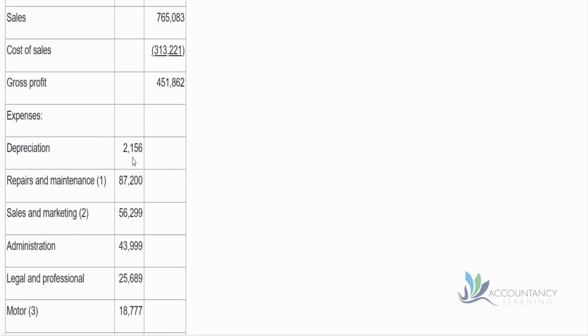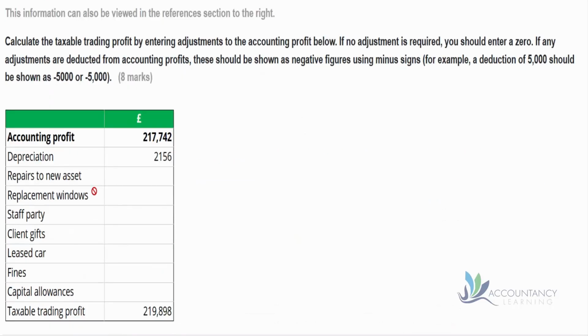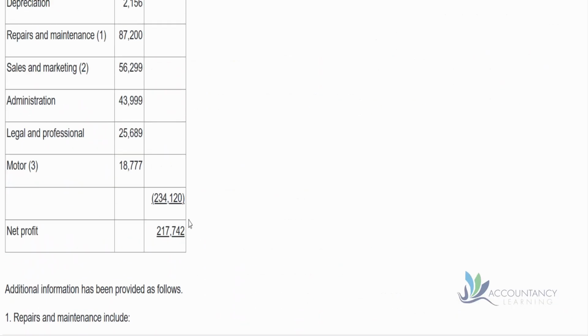So we've dealt with the 2156, and so we can move on to the next one now. And notice the technique we're using here. We're going through the profit and loss account line by line to make sure we don't forget anything. And that could be the potential problem if you go through the answer table line by line. It could be that you miss some information included in the question. So we need to be quite methodical about our approach.